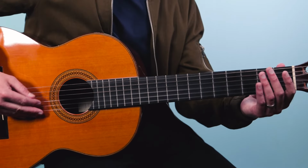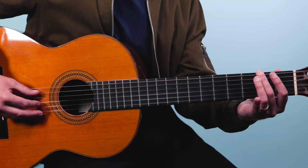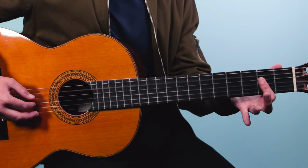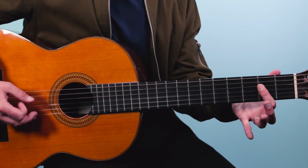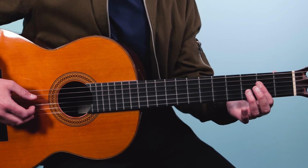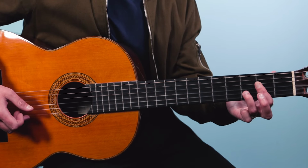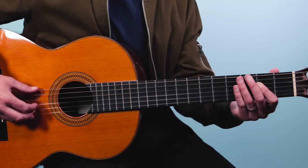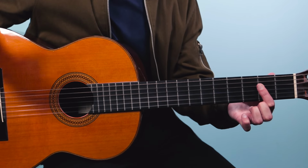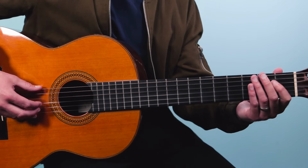We're gonna start off this lick here. We're gonna play the low E hammer to the second fret and then play the fifth string. Then we make an A chord shape here. We're gonna play the second fret on the third string and do a little hammer-on pull-off from the second fret on the second string to the third fret and then pull off back to two. And then play the third string again. And I'm letting that A chord with one finger there just ring out.